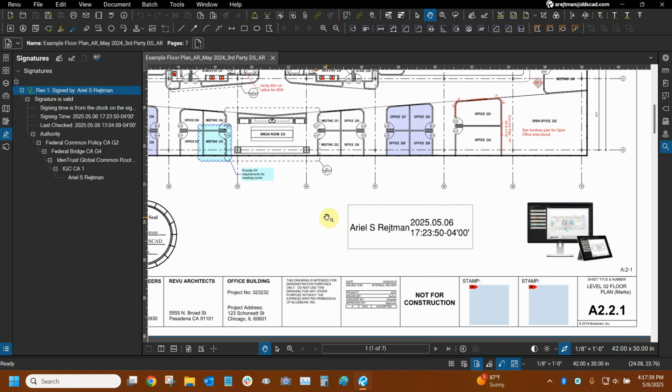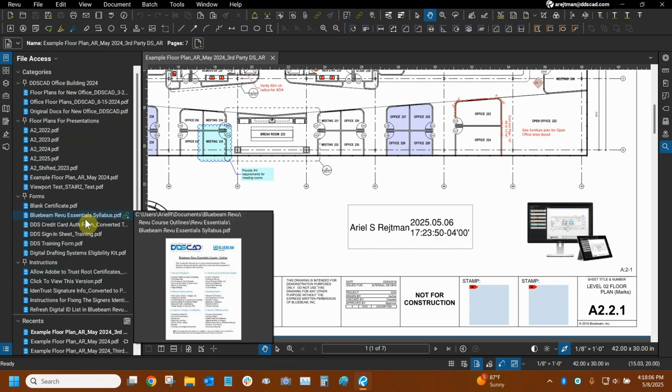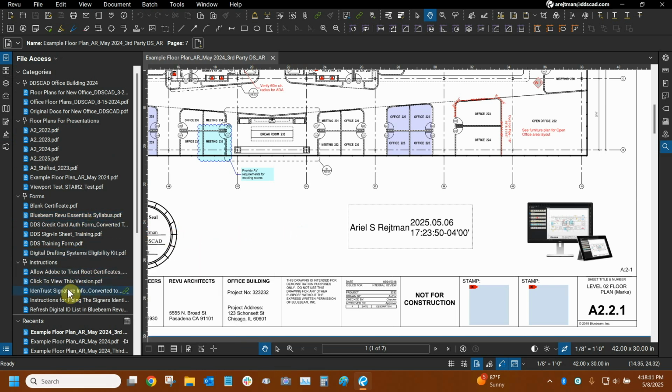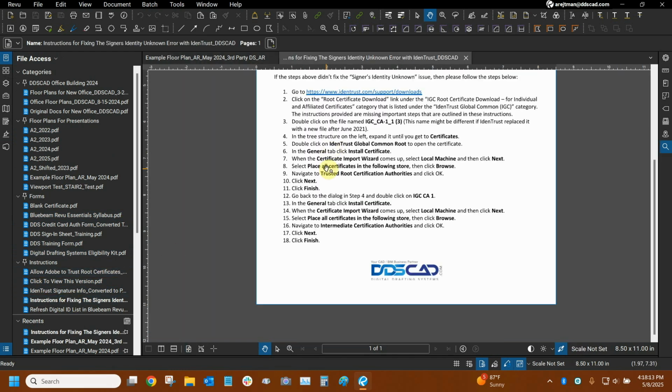With third-party signatures, it's a little bit more complicated. What happens essentially is that people will see the yellow icon there. It'll say signer's identity unknown. And it doesn't seem like there's anything that can really fix it. It seems that if you try to export the digital ID and share it with them, it still doesn't solve the issue. This is because there are actually several files that expire on our computers due to our operating systems, when Windows was installed or another operating system on our computer. And these files can be found right around here.